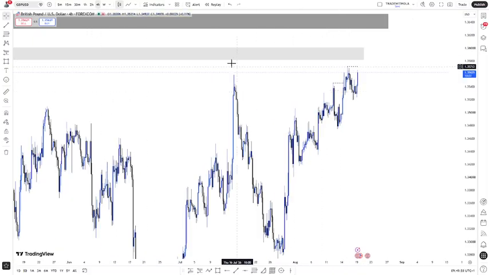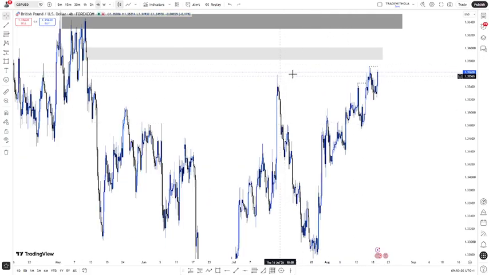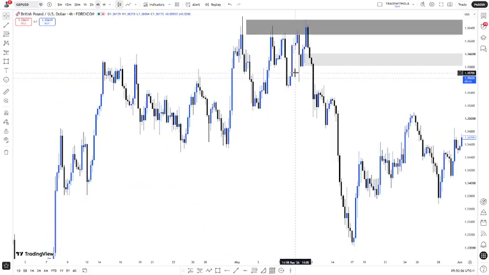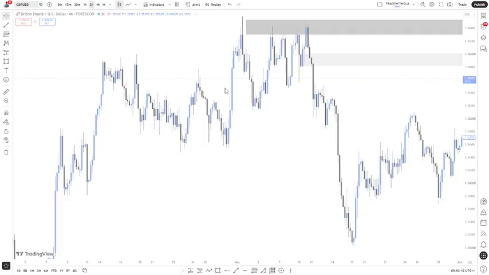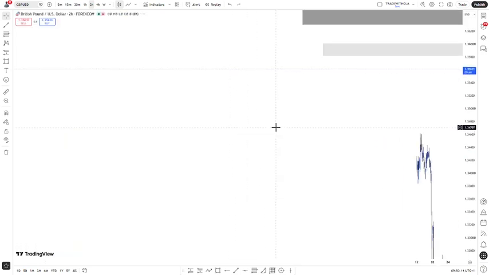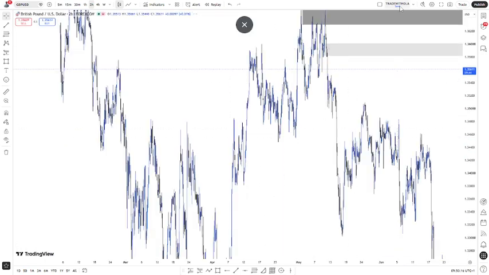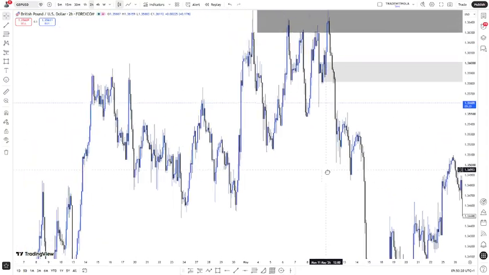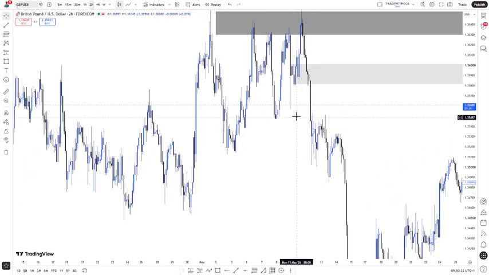So you see me marking my intermediate time frame zones with a lighter shade, black or gray. Now, if I don't see a key level where price is reacting from, what do I do? I step lower towards my 2-hour time frame. And once I step lower to my 2-hour time frame, I'll now start looking out for more key levels. Now, as a beginner, you might get confused.